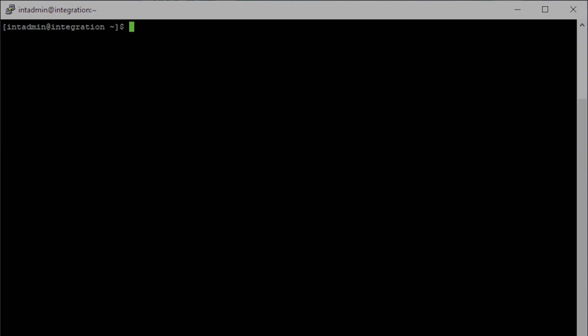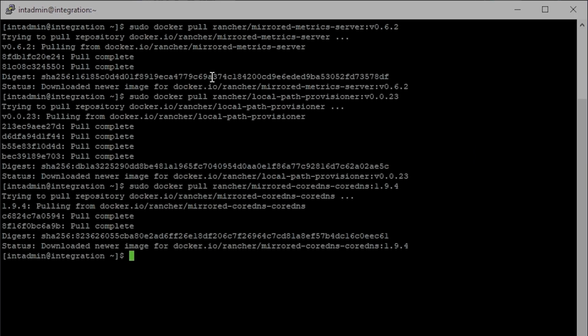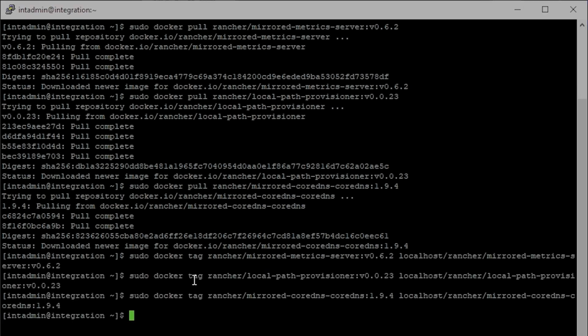All right. So what we're going to do here is first pull a couple of Docker images down and their specific versions, which we're going to need to run this in that air-gapped environment. So let's go ahead and run these commands here to pull all three of those images. All right, now that we've pulled those images down using Docker, we're going to go ahead and tag all three of those images so that they're ready for our new environment that we're going to be running these in.